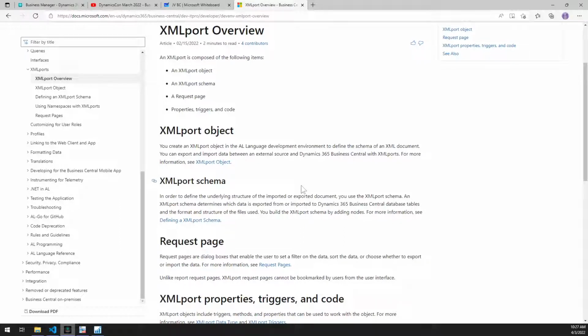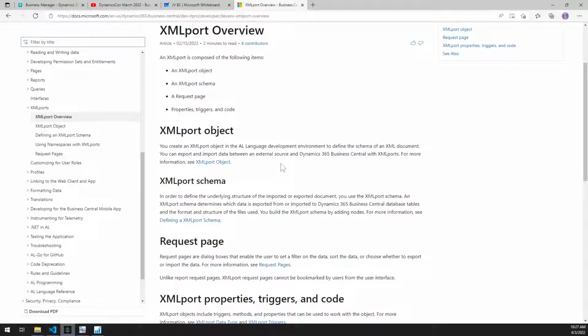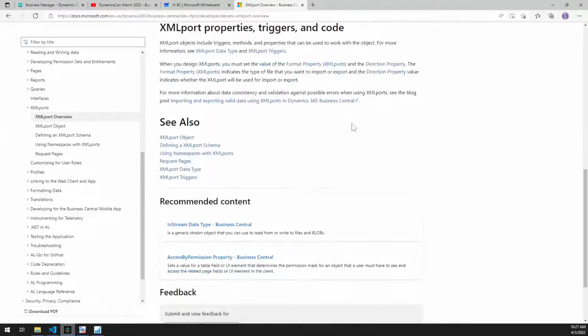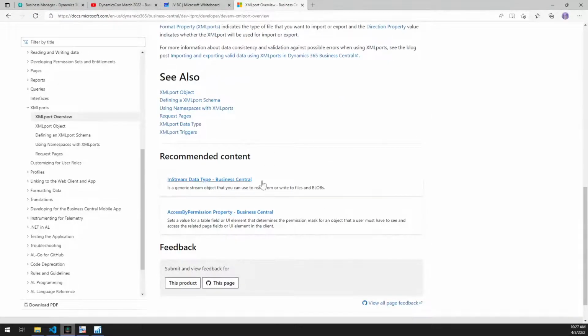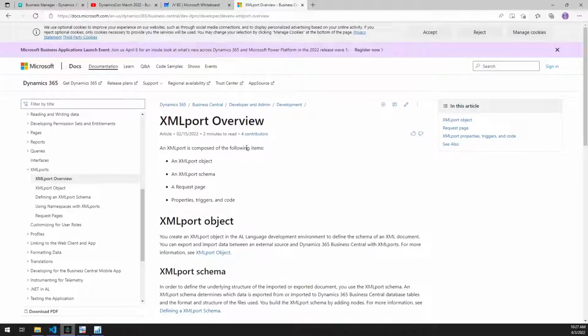Just hit me up on Twitter, LinkedIn, whatever have you. If you've read one of these sections and it doesn't make sense to you, it doesn't give you a good understanding, I want to help not only you, but I want to help the people that are potentially doing things with this. These are all in GitHub. They can be modified. We can do pull requests as a community to make these docs better.